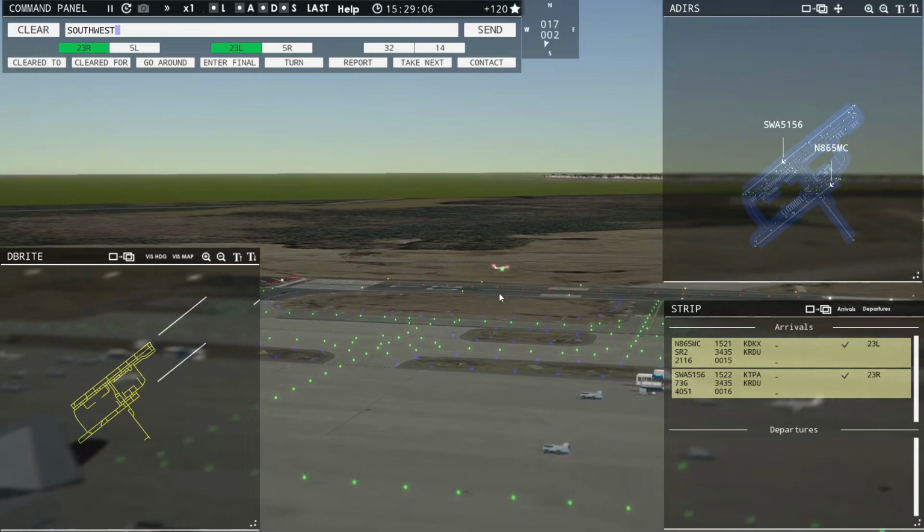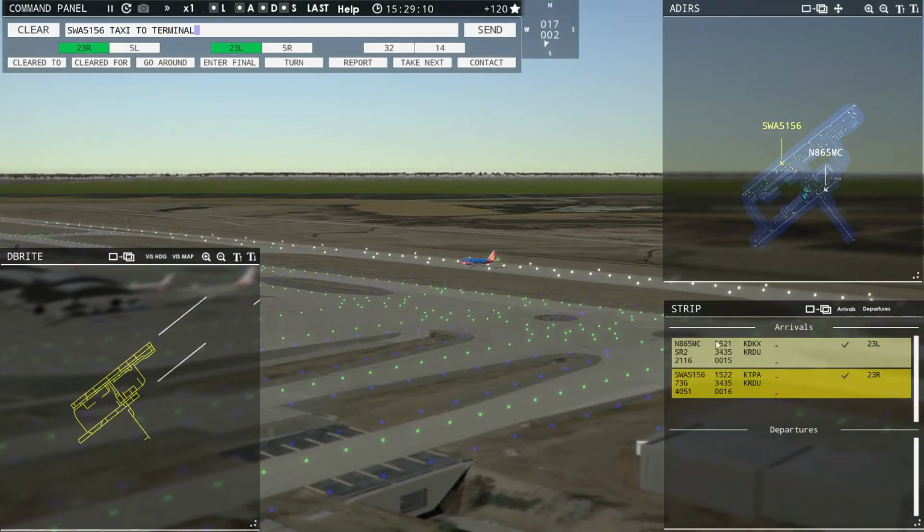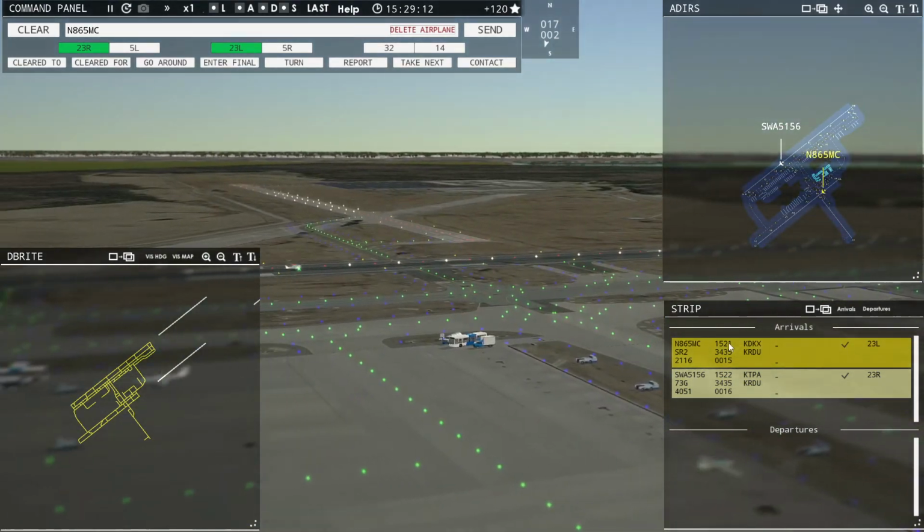Southwest 5156, taxi to terminal. Taxi to terminal, Southwest 5156.